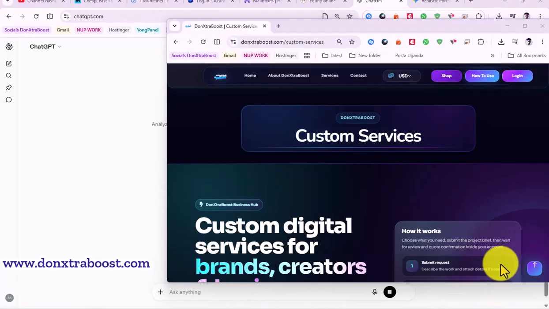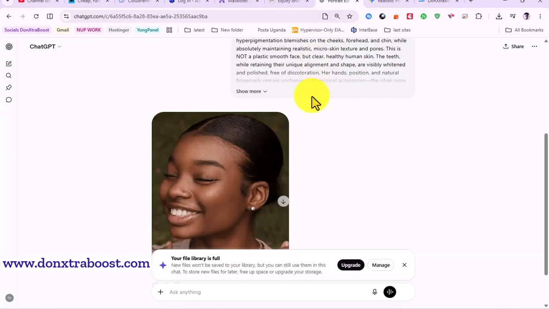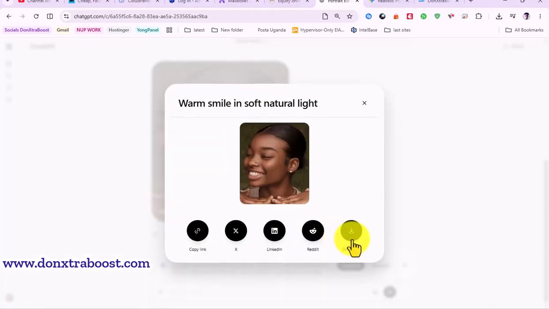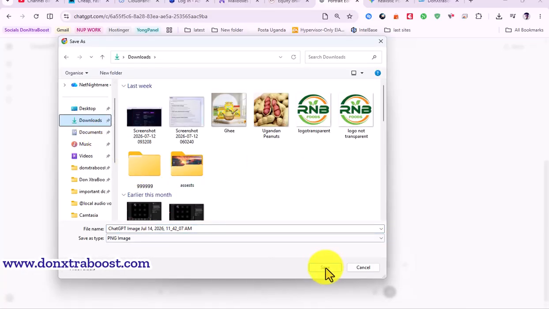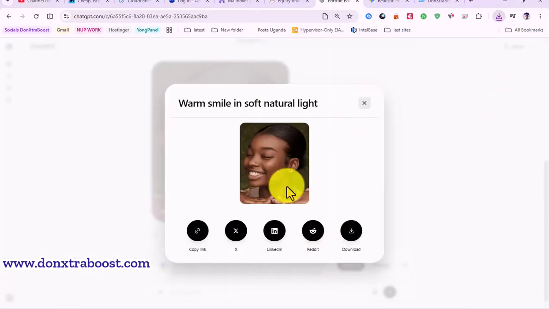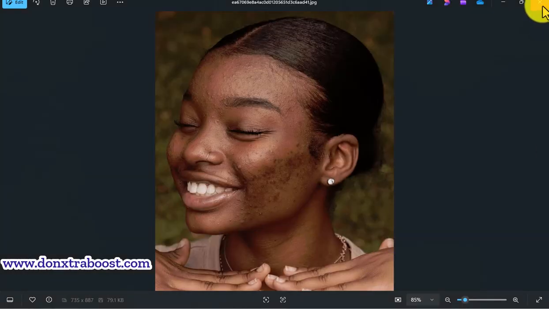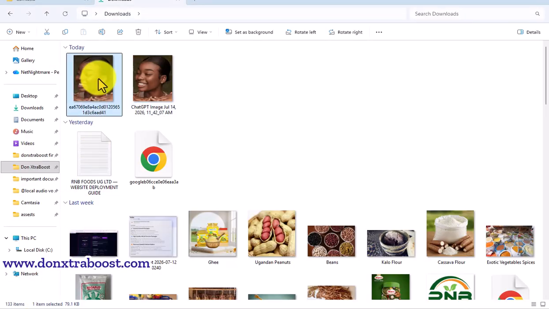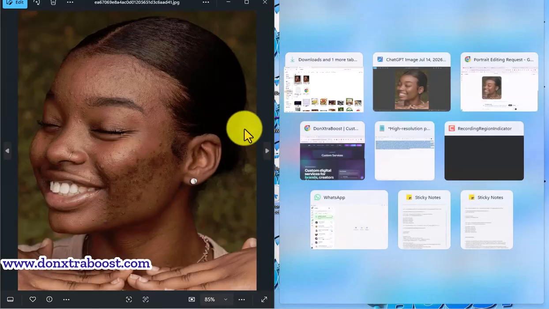Okay, I think it has finished generating. Let's go check our image. Wow, it is done. Let's download it and compare and see. You see, we haven't done yet. You're going to see what we have to do here. So guys, let me first close. Let's see the before. This is the one we've generated, and this is the one that we've not generated. Let's compare. So this one this side, and let's put this one this side. I think you can see.